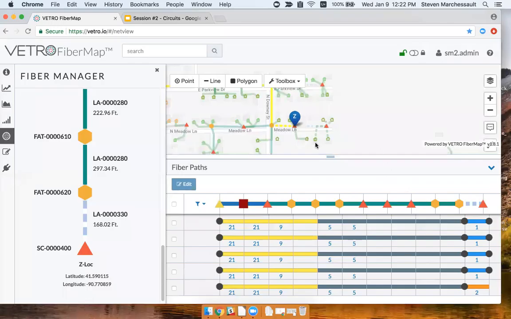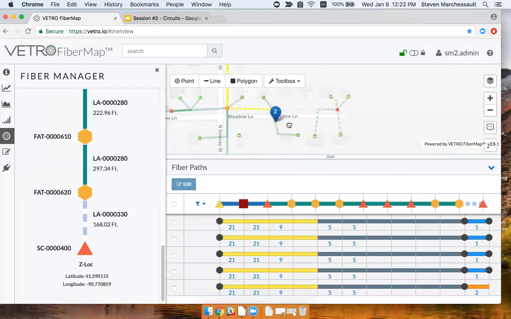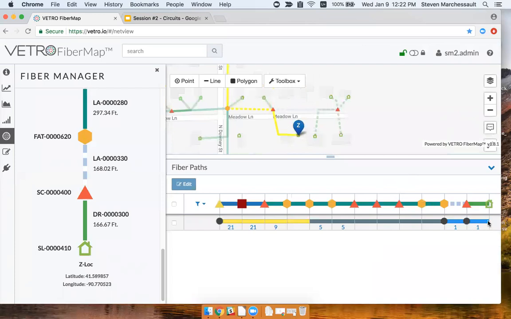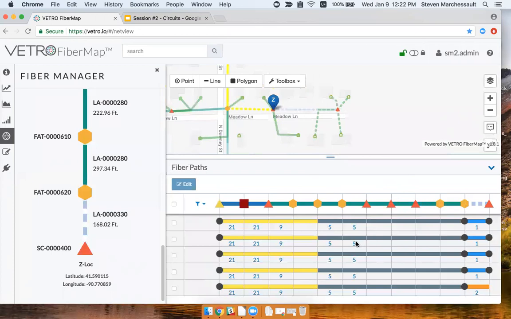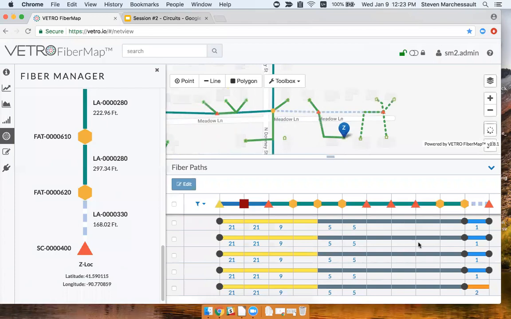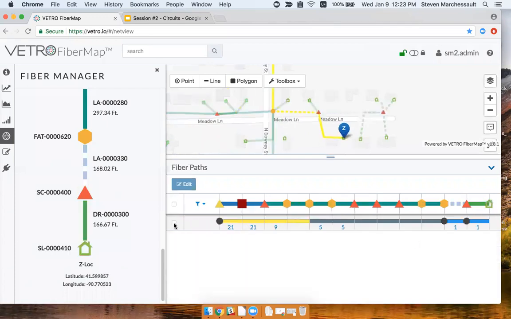So here we are. We'll have a look at this service location here. This is the one that has the fiber pathway established the entire way. And this is the splice closure that's just before it. So let's say that we're going to set aside ports 2 and 3 as reserved at the splice closure. But before I do that, I'll do that in a different example. We'll just jump down to this service location here. First, we'll establish the circuit to this service location. So if I check this box here, we can set this to be a circuit.